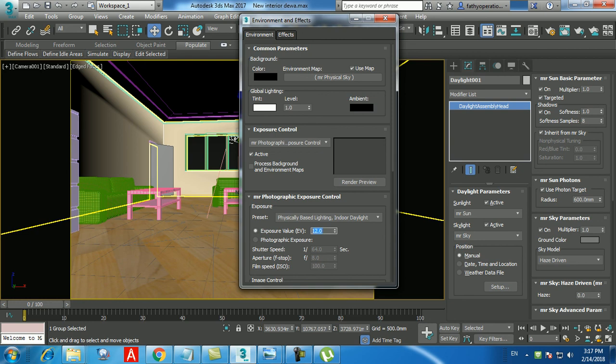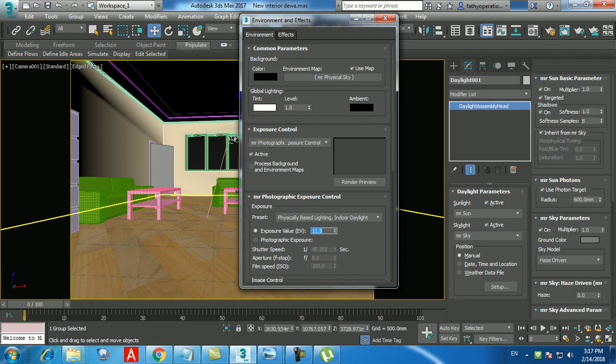Just make the exposure value 11.5. We are increasing the brightness a little bit. We are working based on the photo. Now I'm seeing something black, so I'm making it white. So it means it's not realistic. Not realistic means in the real scenario, the same may not be there.